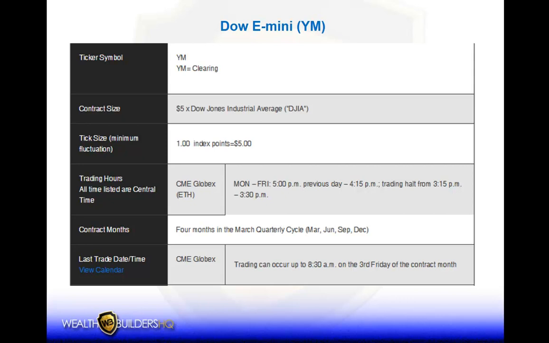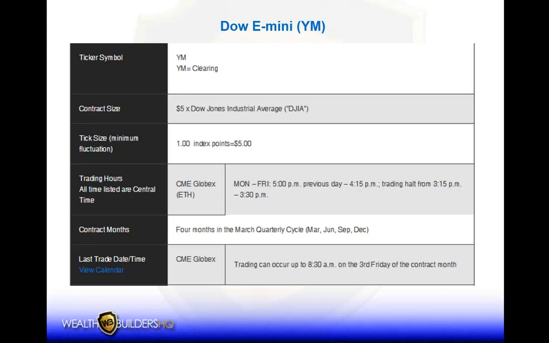For futures, there is a slight difference. We actually need to build our contract or our symbol out, and I will teach you the structure of it in a future video. But for right now, just understand YM is called the root symbol, root, R-O-O-T. In case you cannot understand my Brooklynese, it is root. The root symbol is what we're looking at. Every broker will understand what that is. They may have a different way of building a symbol from one broker to the next, but they will all understand the YM. It says contract size is $5.